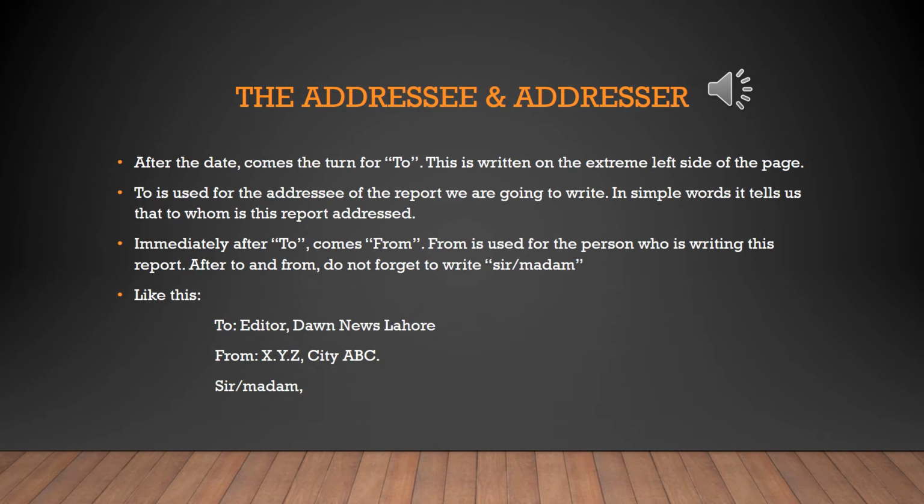This is written on the extreme left side of the page. To is used for the addressee of the report we are going to write. In simple words, it tells us to whom this report is addressed. Immediately after to comes from. From is used for the person who is writing the report. After to and from, do not forget to write sir/madam. Like the way that I have given on your screens.